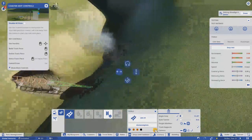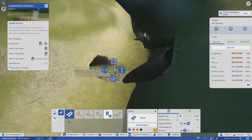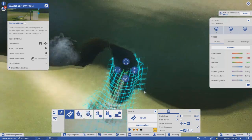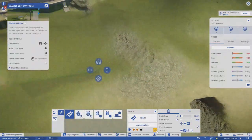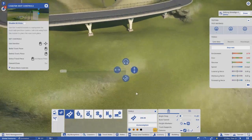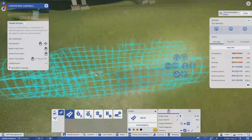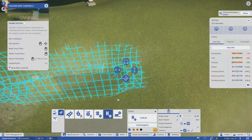Oh, it's actually still going a lot faster than I thought it would. Okay, that's fine. We can integrate that. Maybe put some brakes actually. Hang on. So we've got this really long section of track here. Why don't we actually use it for something useful? So put 11. Trim brakes.